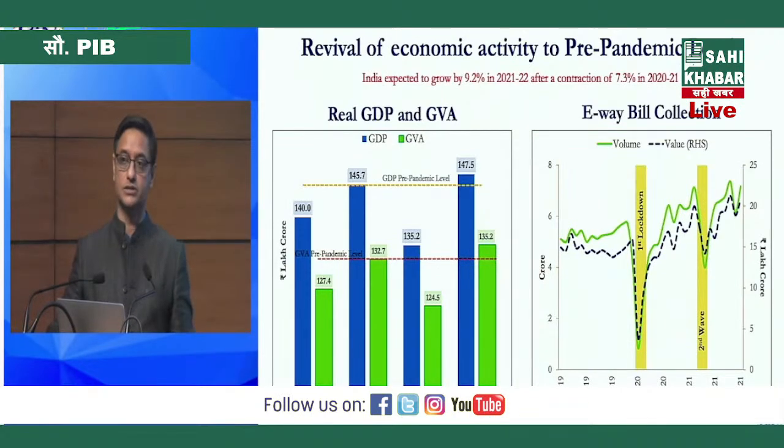So even though the health cost of the second wave was much more severe, the economic cost of it, by almost all accounts, was much milder. But there was an impact, and then a subsequent revival. So where does that leave us?